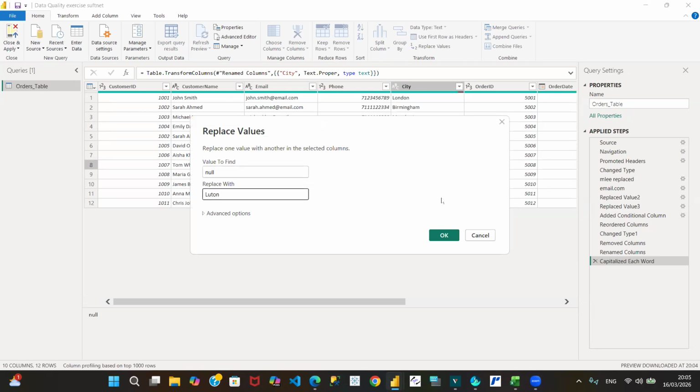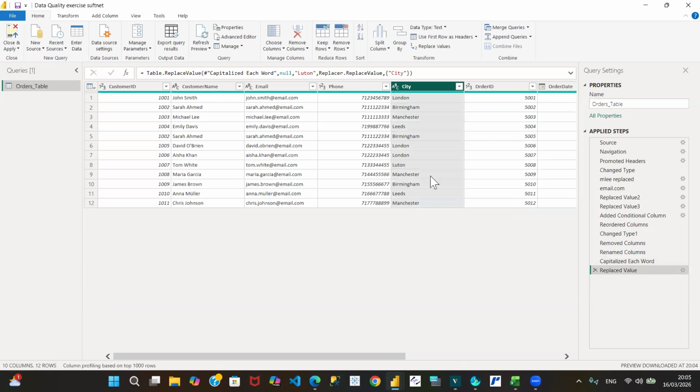Okay, so if we decide to do that, because Tom comes from Luton, the meaning of doing that is that anytime someone else's city is not filled, it would automatically fill the null with Luton. So whether they come from Luton or not, what you have told this column to do is anytime you find null, just change the null to Luton. So that would not be a right solution in this case. In some other cases it might be okay to do that, but in this case we won't.